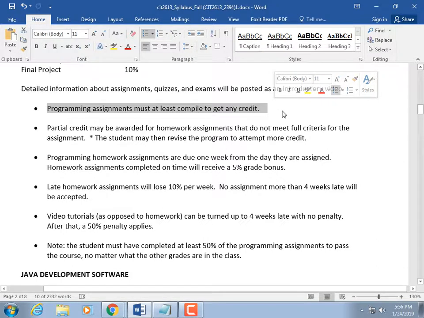No. Almost always, when I give you feedback on your homework, it'll say, here's what's wrong with it, please revise it and resubmit for more credit. And if you eventually get it right, you might have to fix it 2 or 3 times, but you'll probably get bumped up to an A. So it's to your advantage. Check your feedback. If you don't get 100%, see what I said was wrong with it.